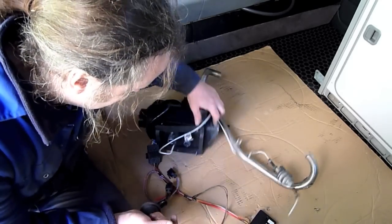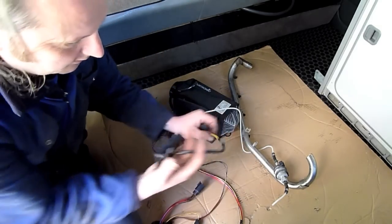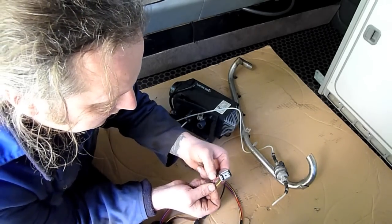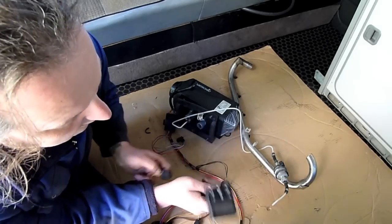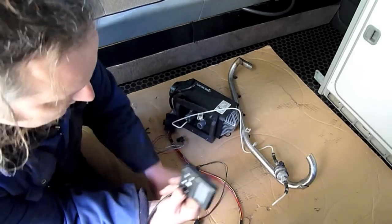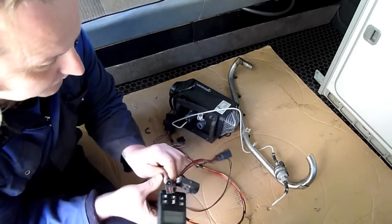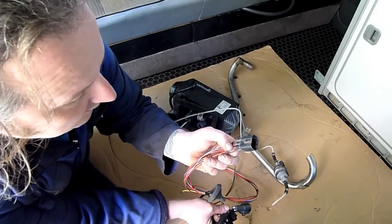All the sheathing is off the wires now so we can see which parts we need. A good way of finding out is to look at your timer. The yellow wire is the trigger for the heater to come on and off. The gray and red stripy one is the temperature control. The red is the live feed to the control unit, and the brown one is the neutral for that. This plug here - the yellow wire needs to go to the yellow for the trigger, and the stripy to the stripy for temperature control.